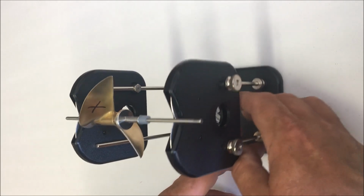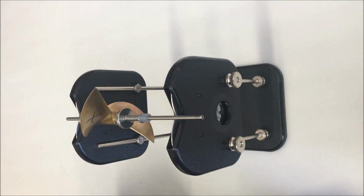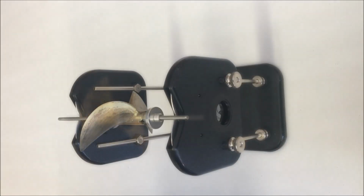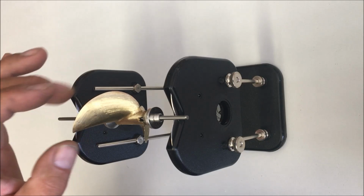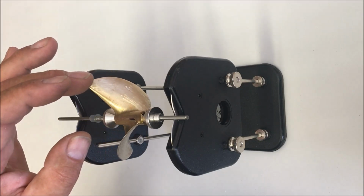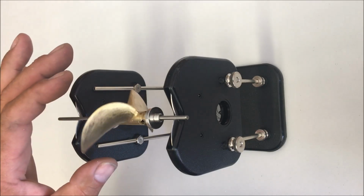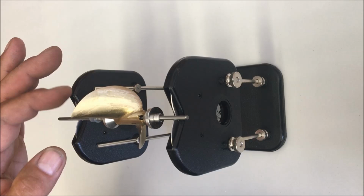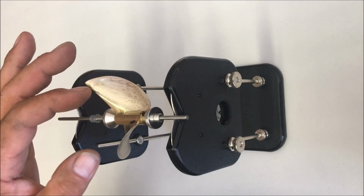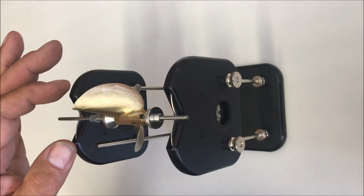You can see the X, so the heavy blade is now up. That means I've removed too much. It's easy to take off too much. Now I've removed some from the light blade, or from the other blade, and you can see the prop is almost perfect at this point. This is probably good enough for most situations. This prop is not going to vibrate at all.